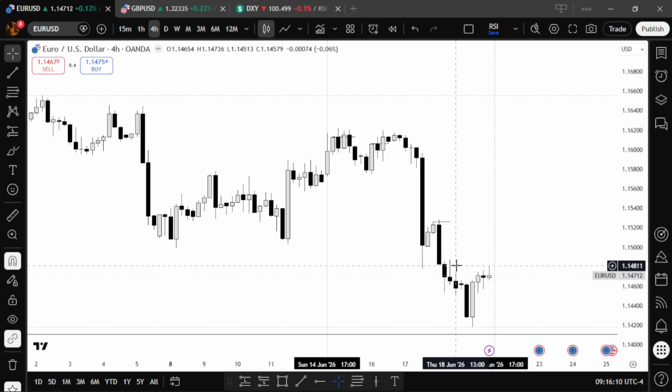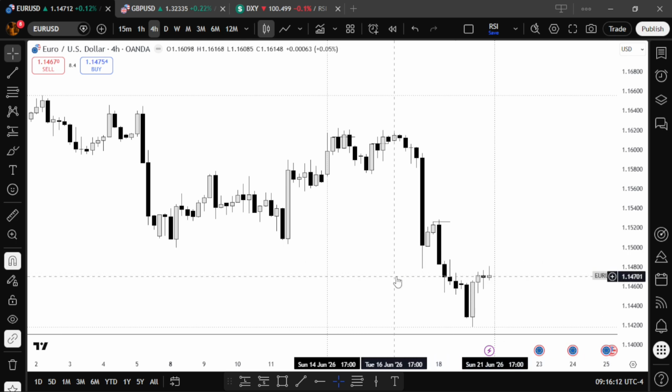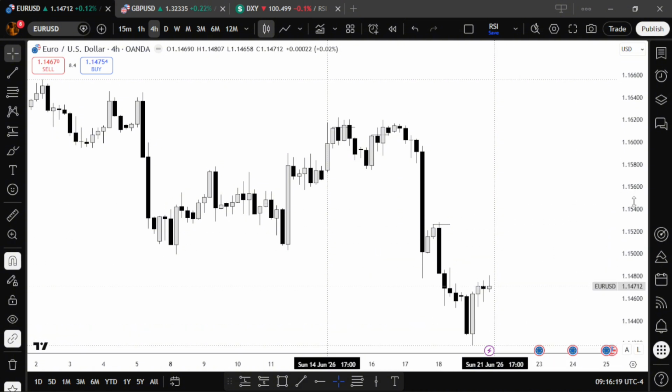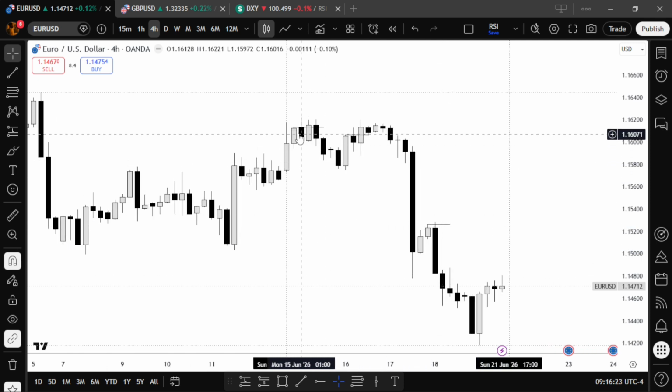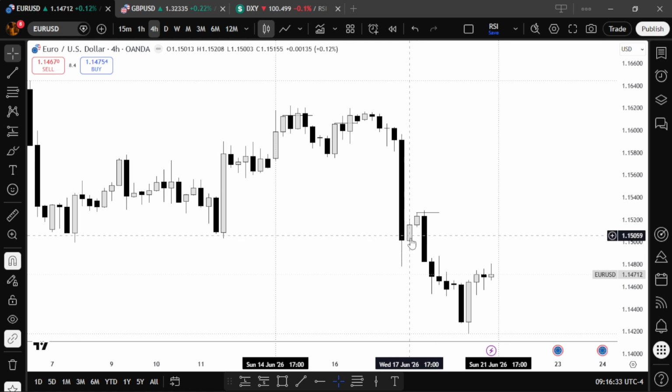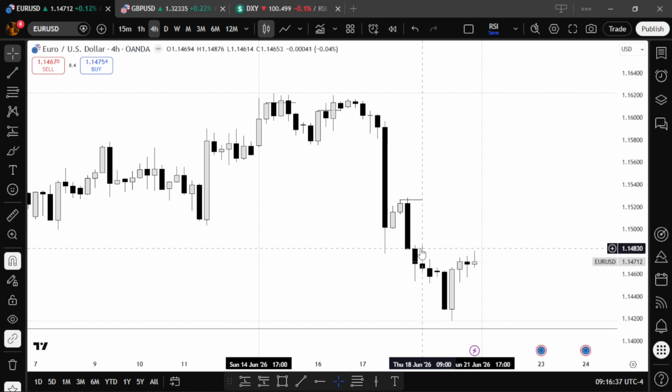So this week is my week 7 of following my trading rules, and here is my weekly review. This week I took 3 trades. The first trade was on Monday at this point. It was a TP. Second trade was here. As you can see, it was an SL. Then the third trade for the week was here, and it was a TP as well. And I followed my rule accordingly this week.